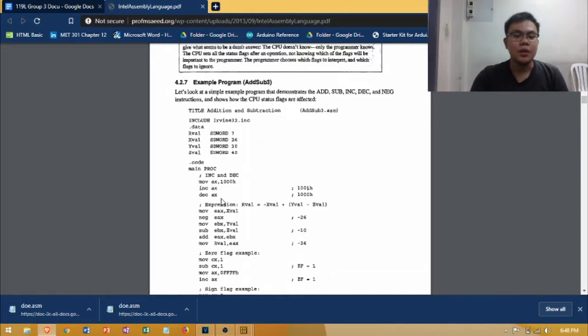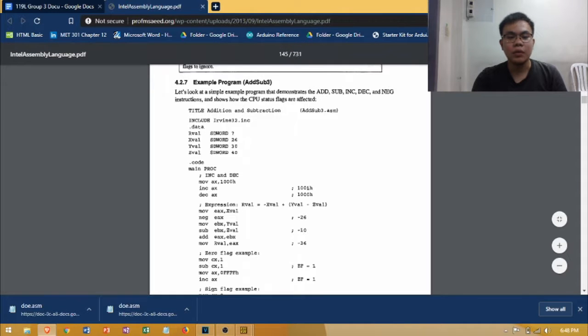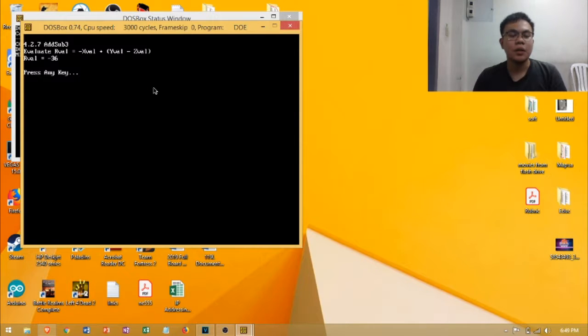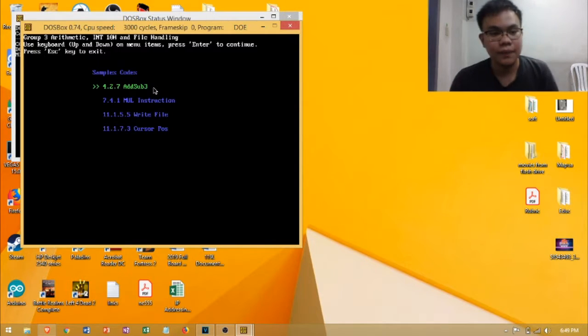As you can see, the initial values x, y, and z are 26, 30, 40. When we enter this, the values are executed, although we cannot see the flags because we're on the DOS box. And the answer is 36, negative 36.